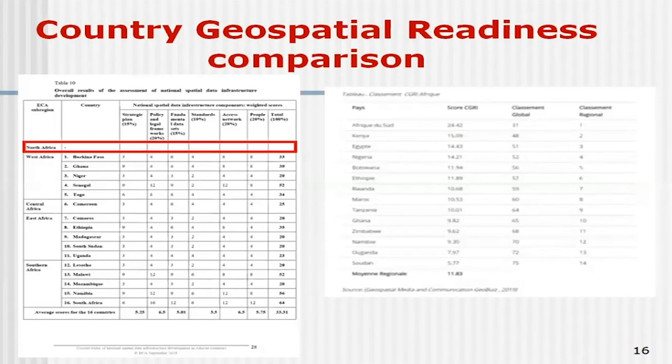And just to give you a comparison between the country geospatial readiness index and what is done by ECA. ECA is diffusing a periodic 2-year questionnaire to the countries to monitor the implementation of the NSDI, and just to show you that there is a difference in the ranking of the countries.